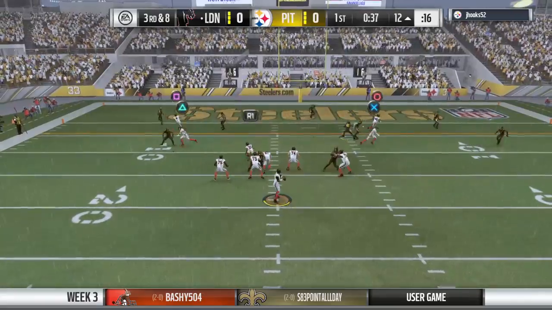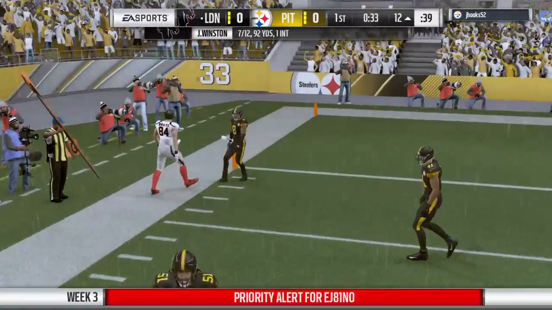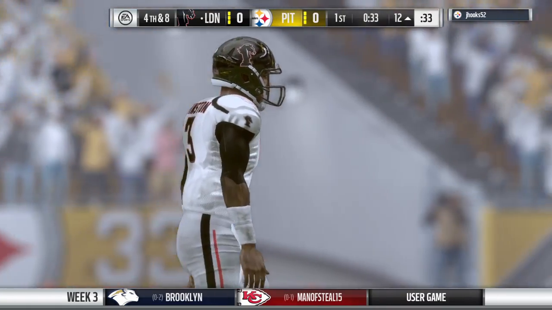On third down, Winston. And probably the wise decision there. No one open. He just throws it away. And that keeps the field goal on the table as it's fourth down.